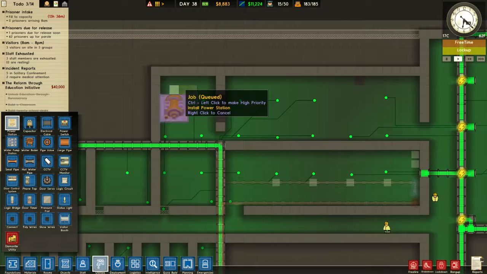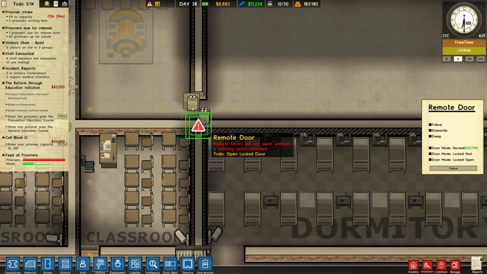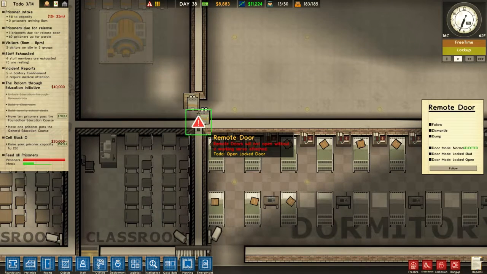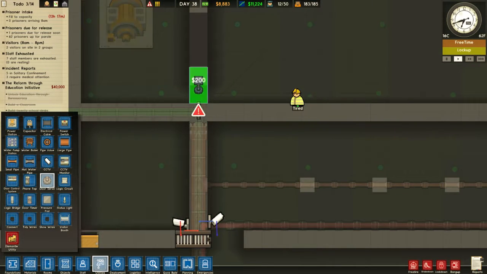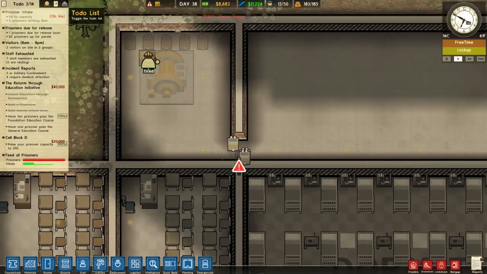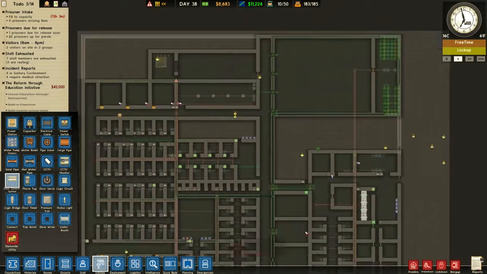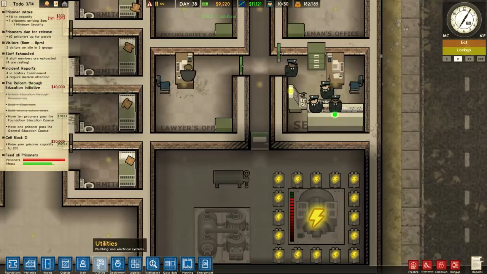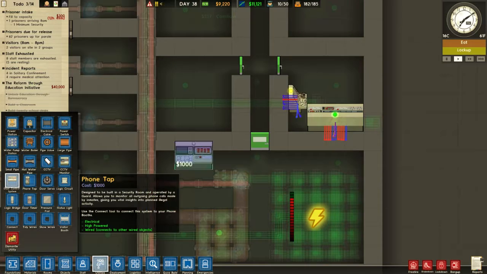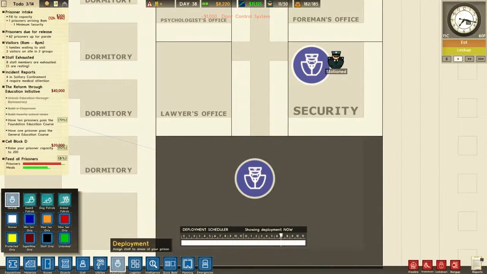Objects. The door remote will not open without a servo. Okay, servo, where's the servo? Utilities, door servo. Utilities. Door control. Okay, let's check it in. Let's section the guard.